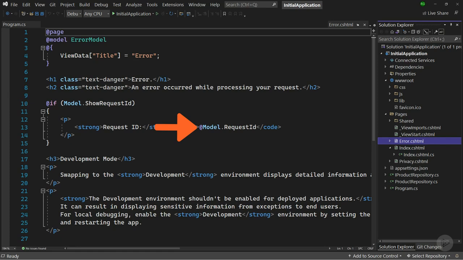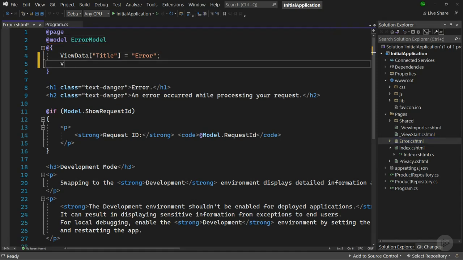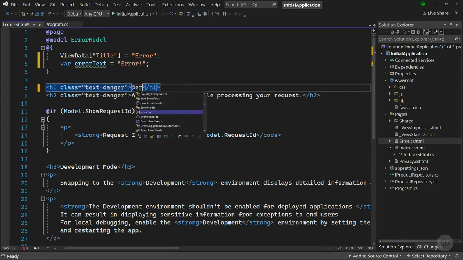If we leave out the @ sign, it will just literally show Model.RequestId and not evaluate it as an expression. Code blocks are also possible by using the @ sign followed by curly braces. In such a block, multiple lines of code can be written ending with a semicolon. I could, for example, add a line that declares an errorText variable and refer to it somewhere in my HTML markup.